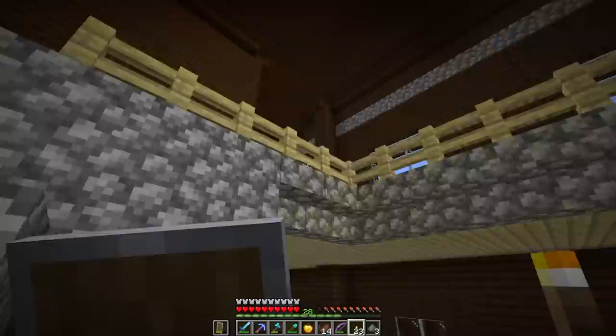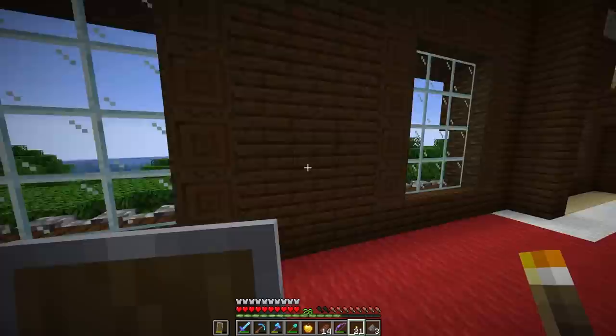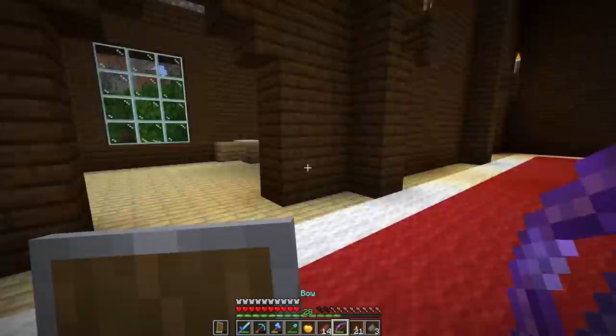Wonder who lives upstairs. Hello? Oh, the ceilings are beautiful. The structure is genuinely so cool. Looking out over the ocean, the big windows, every room being furnished, having red carpet going through it. It's so interesting. I wish more things like this existed within Minecraft.